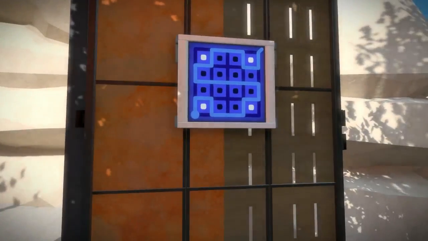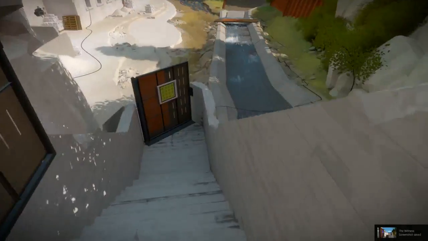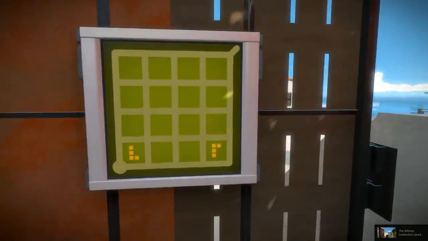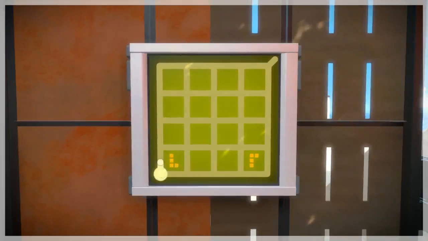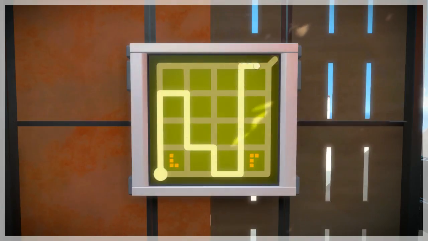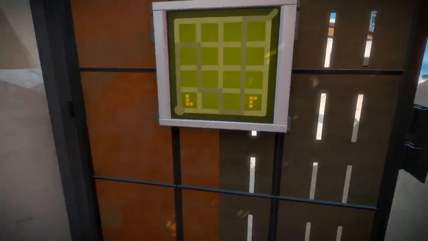Okay. Tetris blocks. I've never seen these before. Maybe it's telling me go up. Up three. And then. No. I think I'm gonna have to come back to that. This is cool.